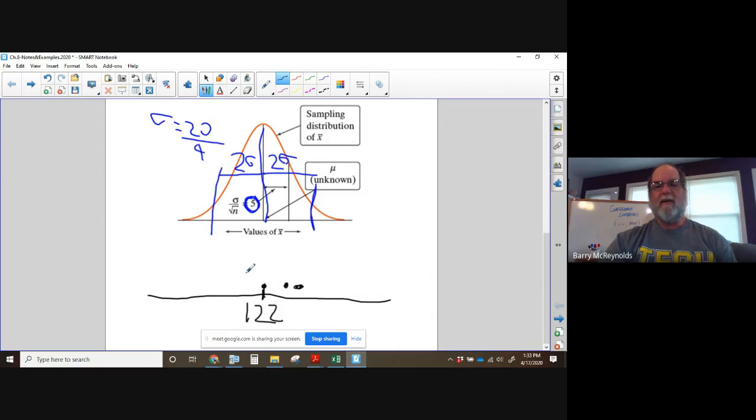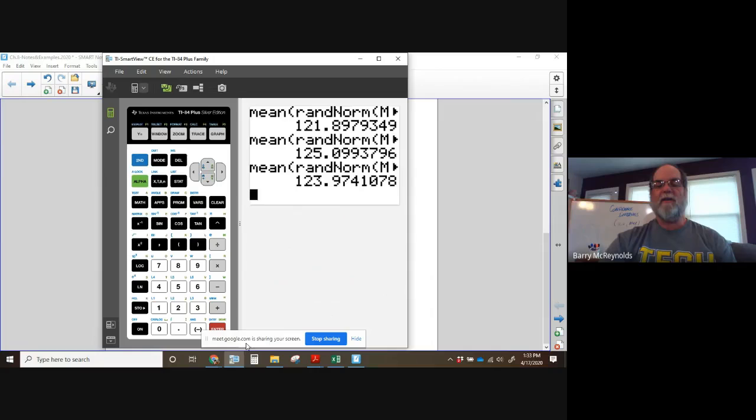So you could say, I'm going to take 124. 124 has already happened here. So I'm just going to say, let's guess this mean is 124. What happens? Well, I'm going to go up here. Instead of mu now, I'm going to plug in a value of 124.